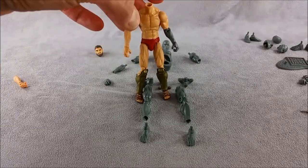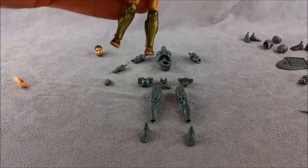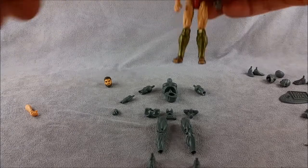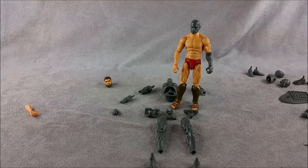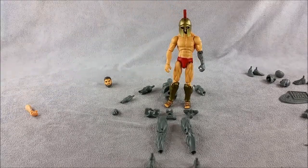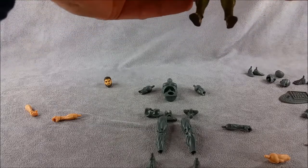There's Stone Fist. His little gray lower arm went together very, very easily. And I like the different capabilities for the head, how you can decide where you want the ball joint to be, whether you want it to be in the head or in the neck. Because in the head, I actually found it sits a little bit lower, looks a little bit more natural. But you can see how easy those parts are to swap. And when you get to the point where you've got a bunch of accessory kits and stuff like that, it only gets even more impressive with all the different stuff you can do. Now he's got like fire hand, which is pretty cool.